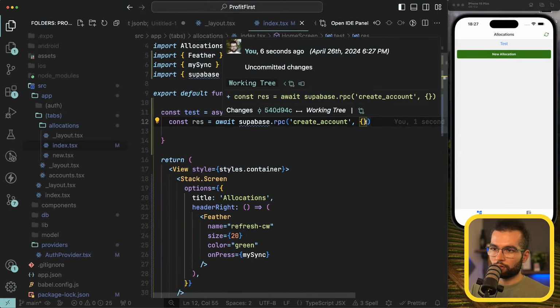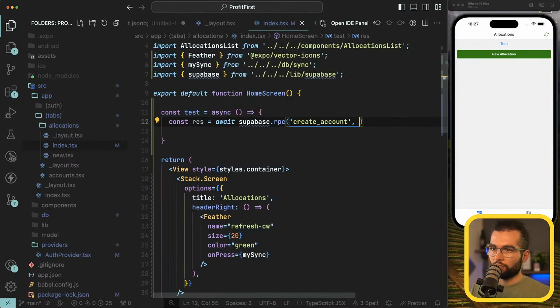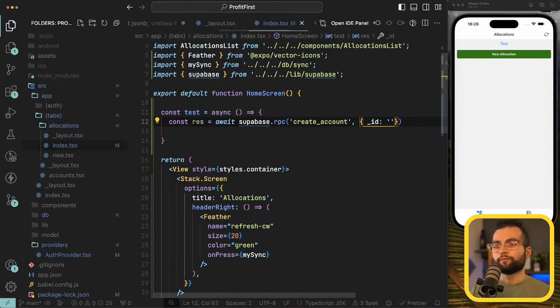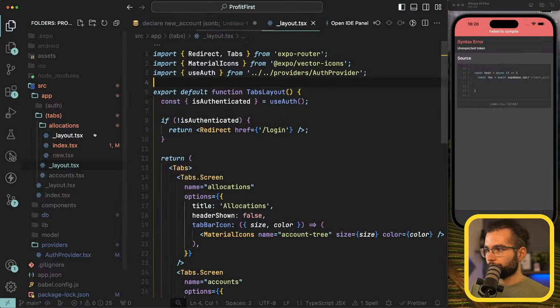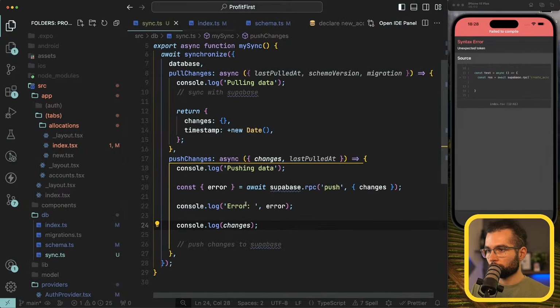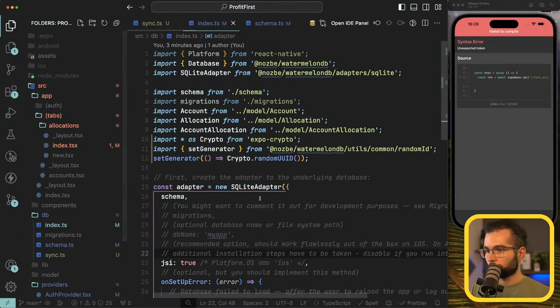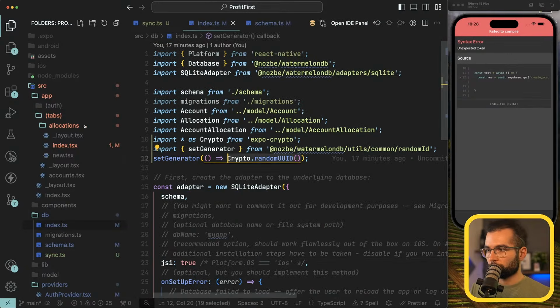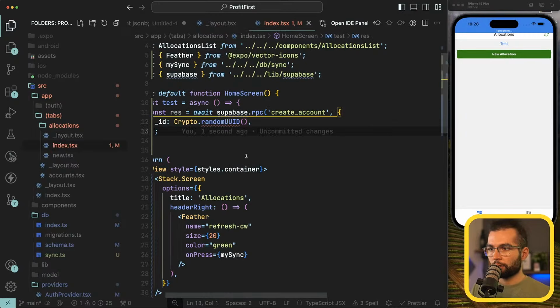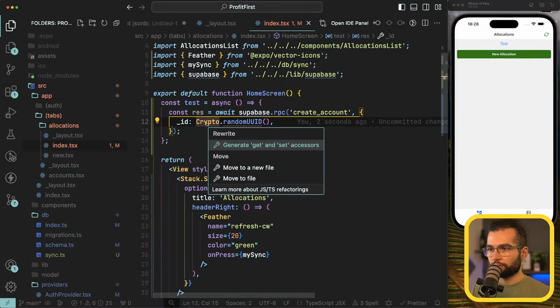So will it be just a lot of variables like this, or here ID is going to be crypto, how is it called? Crypto random ID. Let's just do with just this.